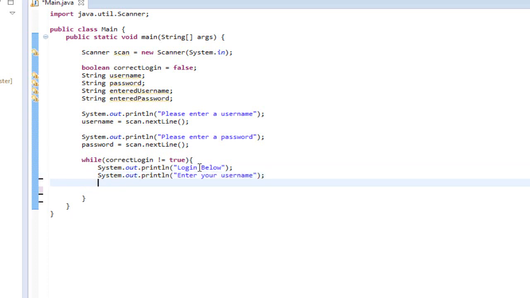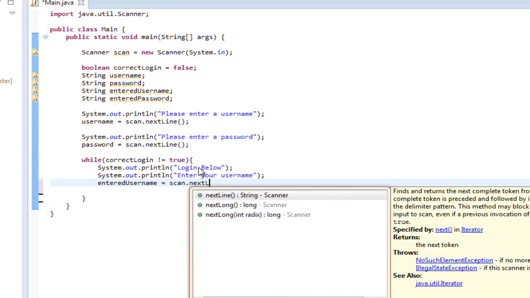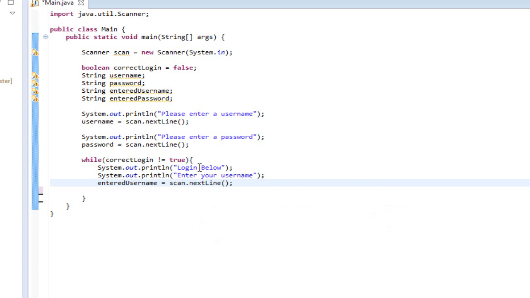Okay, and now we can take in the entered username by typing enteredUsername equals scan.nextLine(), and that will take in what the person enters for username, correct or incorrect.